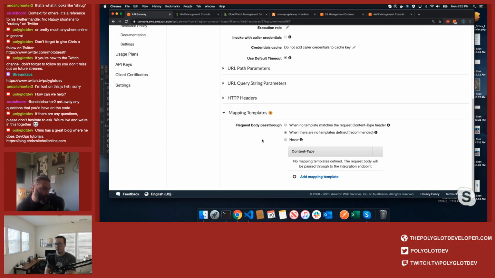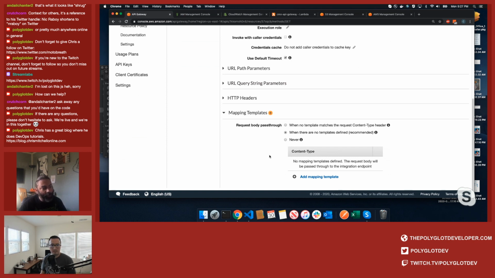So there's these three options right here. It wants to know what kind of content type you're sending. Typically in a REST world, we're going to send application JSON, and so that's what we'll add here. And then there's this recommended one right here. When no templates are defined, just use the content type that I'm going to say here. This is where you can, if you get really finicky and say you don't want users to send in more data than is expected, which is probably a better security practice if you get really down to a fine-tooth comb.